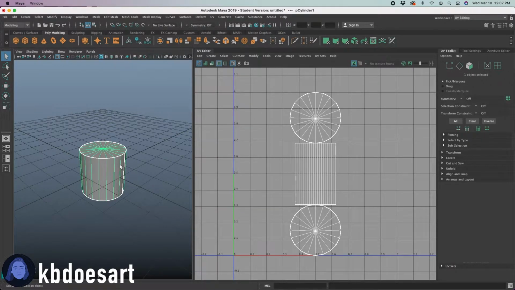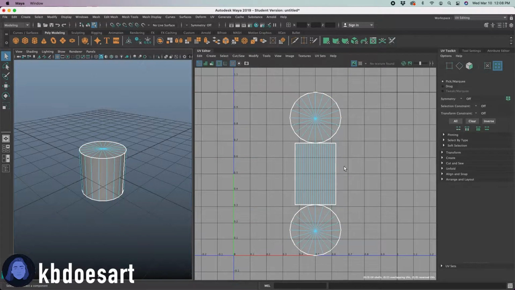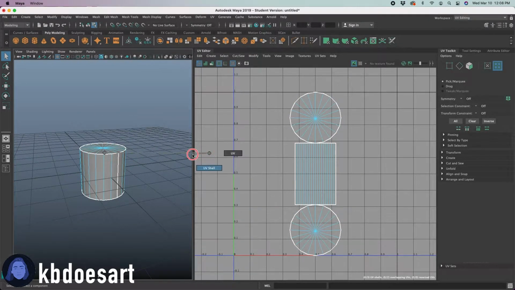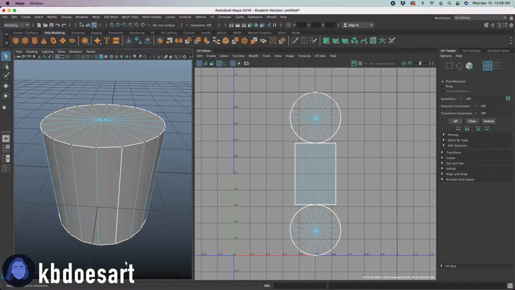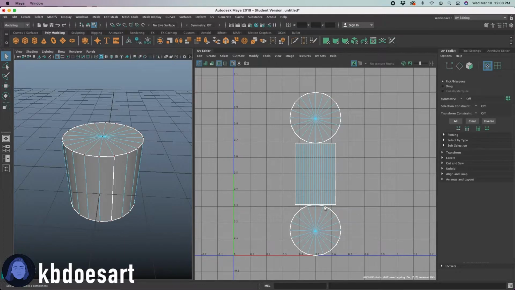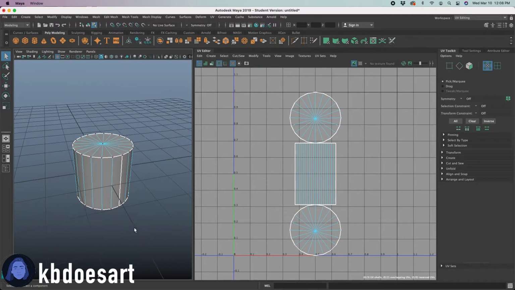Since we've got a really basic cylinder, it's already cut it out really nicely for us. So these are what you can consider UV shells. They're like these pieces that have been cut up by our cut and sew lines here. That white line right there is basically a line that is separating out our UV shells. So those are a couple things that you want to try and recognize: these are our blocks that these lines are cutting up.